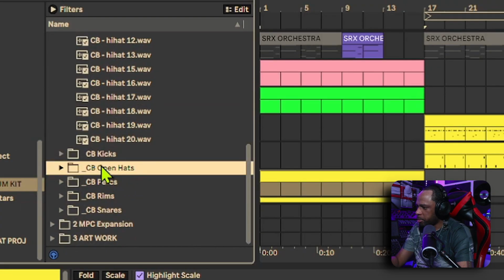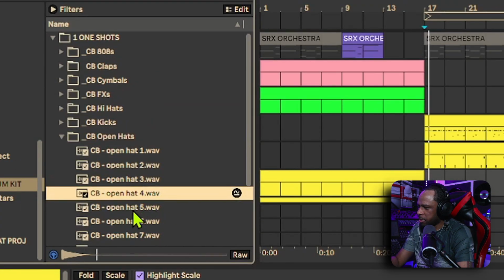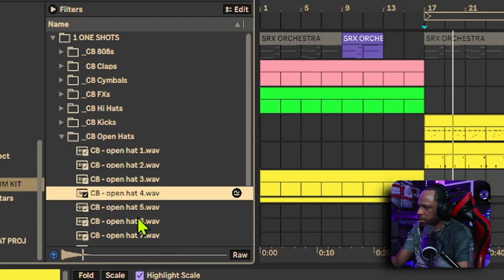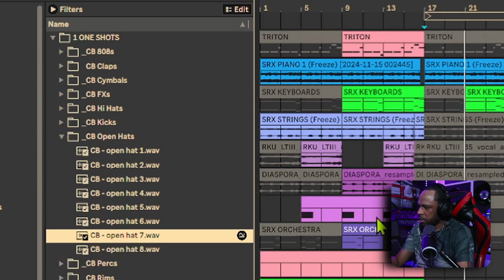Let's drop an open hi-hat in there. I like number 7 right there.